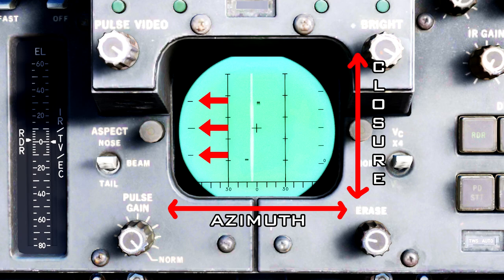To help with judging the speed of a radar return, look at these three lines. The large center one is representative of 0 knots of relative speed, and lines up with the center cross — it also happens to be the center of the zero Doppler filter. The other two lines represent half of the maximum relative speed for the scale you are using, so in most cases this will be 600 knots.